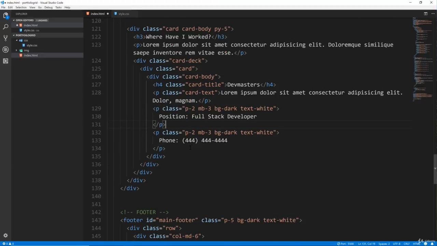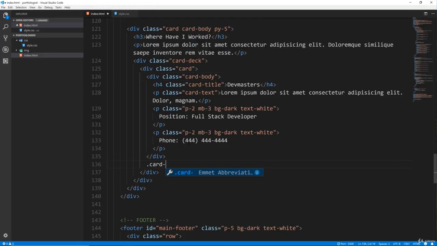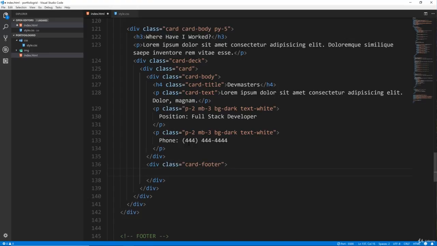And then we're also going to have a card footer. So under this div, which is the card, actually we want to go under the card body, which ends here. So now we'll put the footer, card footer. And let's put the dates that, or actually the years that we worked here. We'll do an H6, and I'm going to do a class of text muted to make it lighter, and we'll say dates, colon, and we'll just say 2015 to 2017. Actually, let's do 2018 because this is the most recent job.